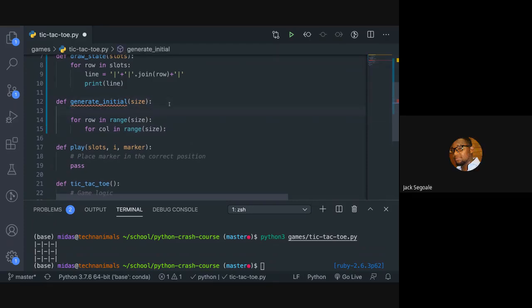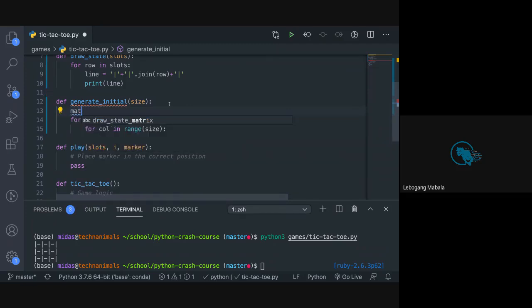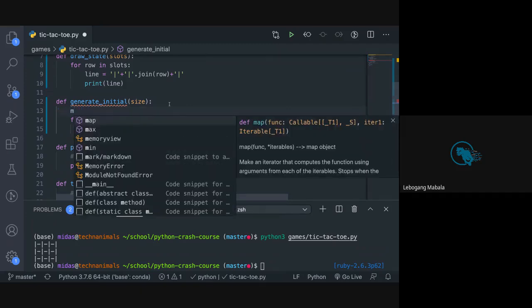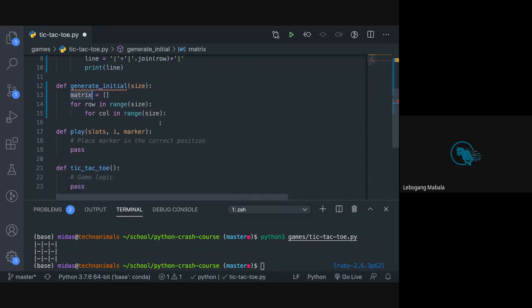So one thing, I'm going to start here and go matrix. Should I call it matrix? I'm going to call it matrix equals that, and then I'm going to try something else here. I'm going to use i and j, where i represents the index for the row and j represents the index for the column.